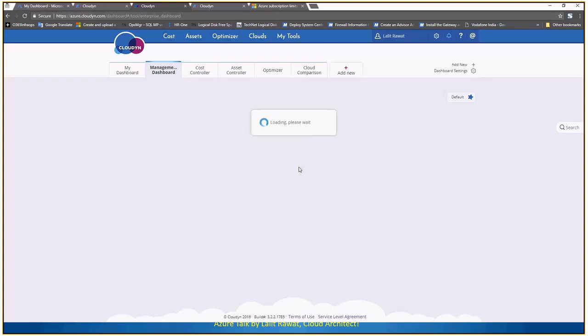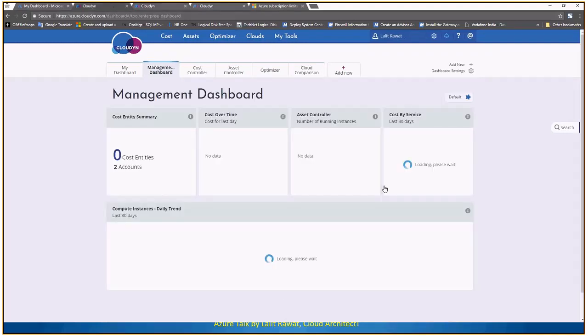This feature matters because when I go to the EA portal, I always have difficulty downloading my cost sheet and my report on a monthly basis. It is a tedious task for me as a technical person or an account manager, and risky to identify and give an accurate price every month. But I don't have a system where I can build this in Azure itself. So that's why they brought this Cloudin tool, which does the backend integration to your EA.